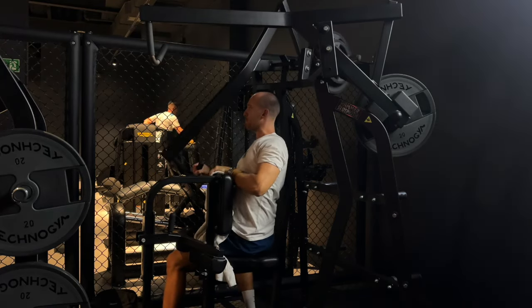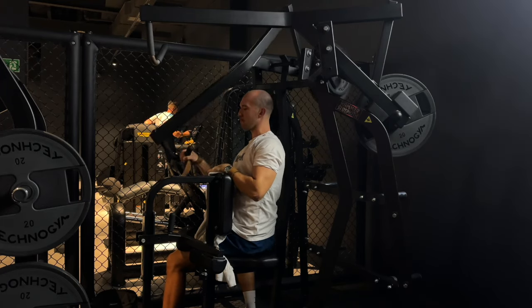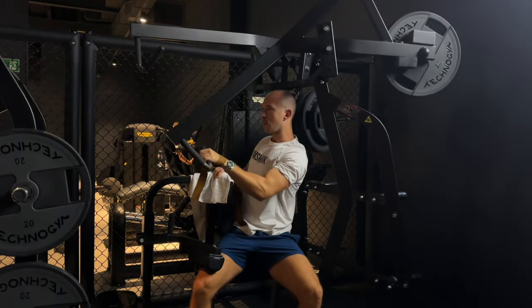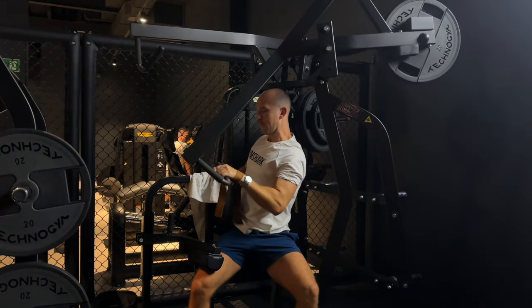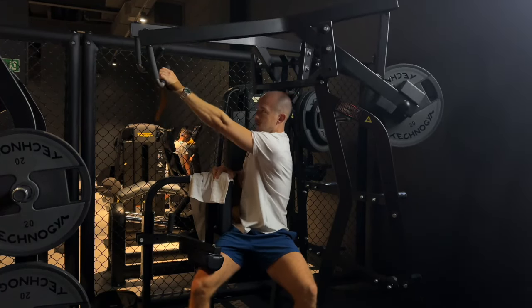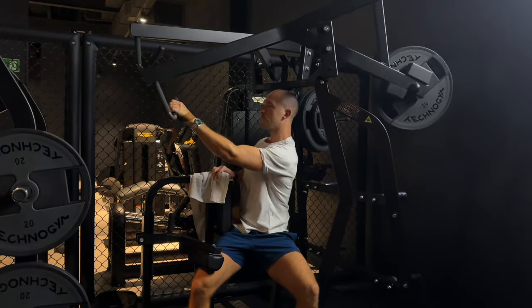to him because these variations are absolutely incredible to get a stretch in the lats. Try to stretch out as far as you can, including your shoulder blades, to fully get the lat stretch. This is going to target a bit more of those lumbar lats from my understanding, given the angle. If the pull was slightly more vertical, it would be that lower lat, the iliac lat.